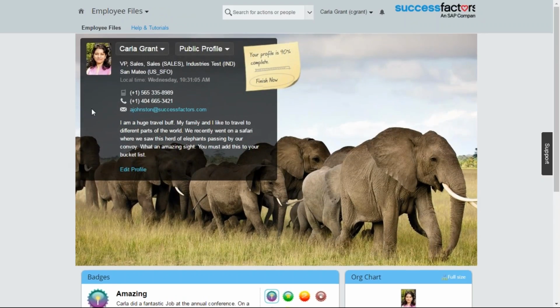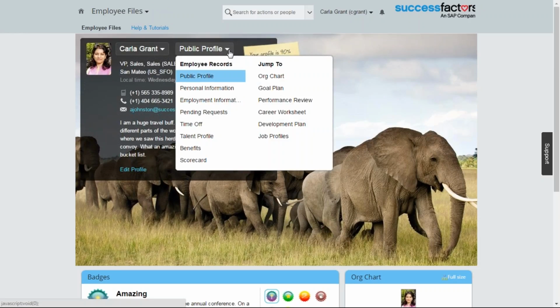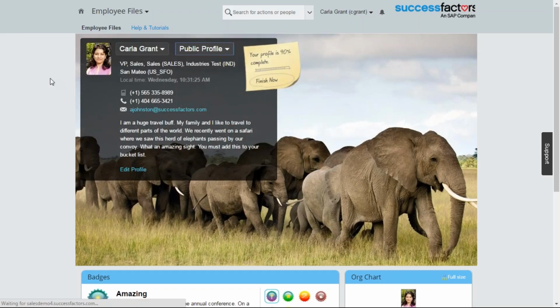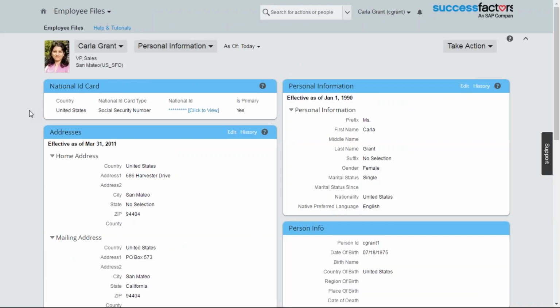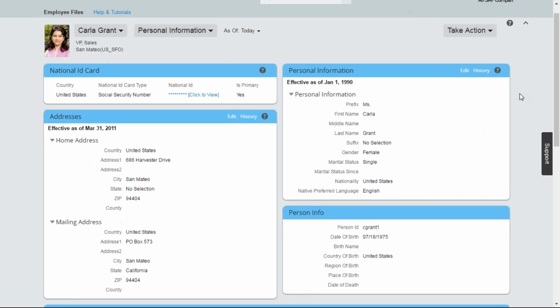When I'm ready to view additional information about Carla, the system takes into account my particular authorization or my security profile. Because I'm currently logged in as Carla, I'm an employee viewing my own records. So I have the ability to see not only my employment information, but my personal information as well. And for most users, they will not have the ability to see personal information that's not their own. It just so happens that we are logged in as Carla, and so we're getting the employee self-service view of things for her own information.